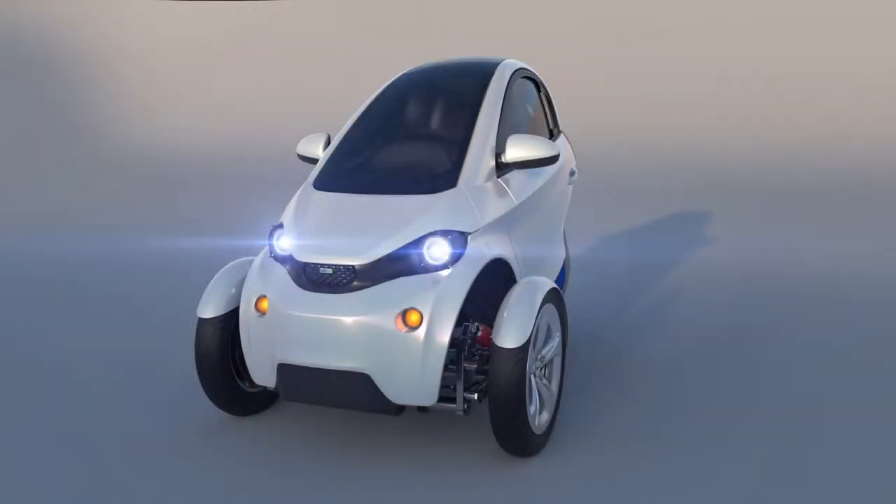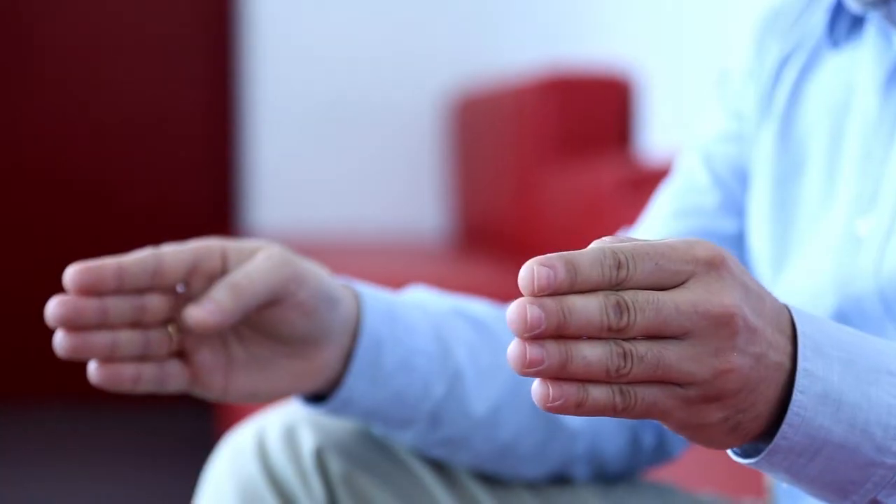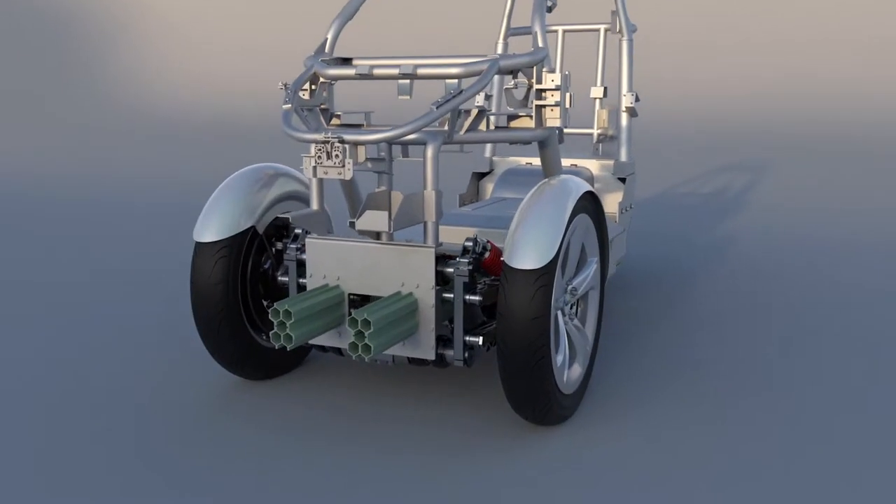What was our proposal? It was to develop a three-wheeler with one special feature: the ability to change the track of the three-wheeler. It will be wider at high speeds and narrower at low speeds, to let the vehicle park in a very narrow position, not very dissimilar to a motorbike.